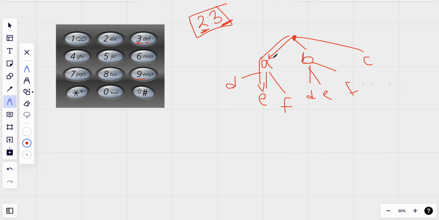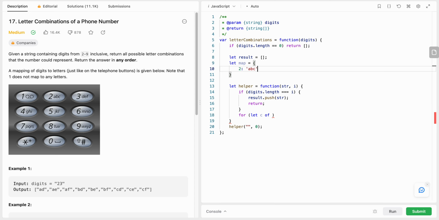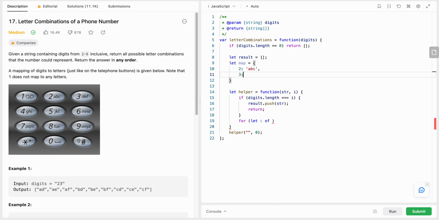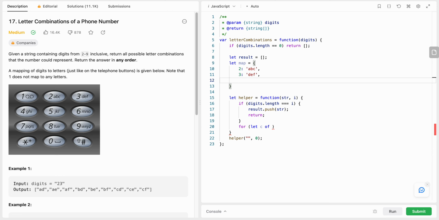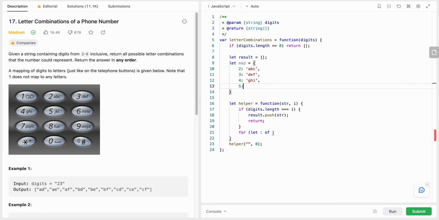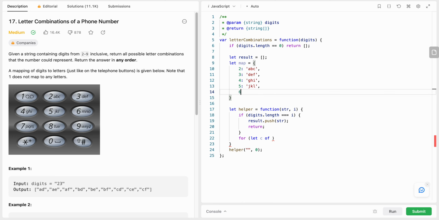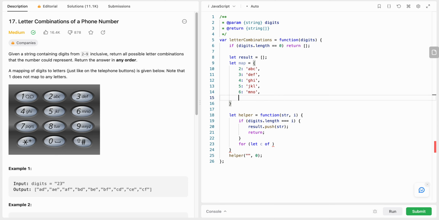So I'm just going to create the mapping: 2 is mapped to ABC, 3 is mapped to DEF. I'm just creating a string, so that way it would be easier for us to traverse. 4 is GHI, and then 5 is mapped to JKL, 6 is mapped to MNO, and 7 to PQRS.